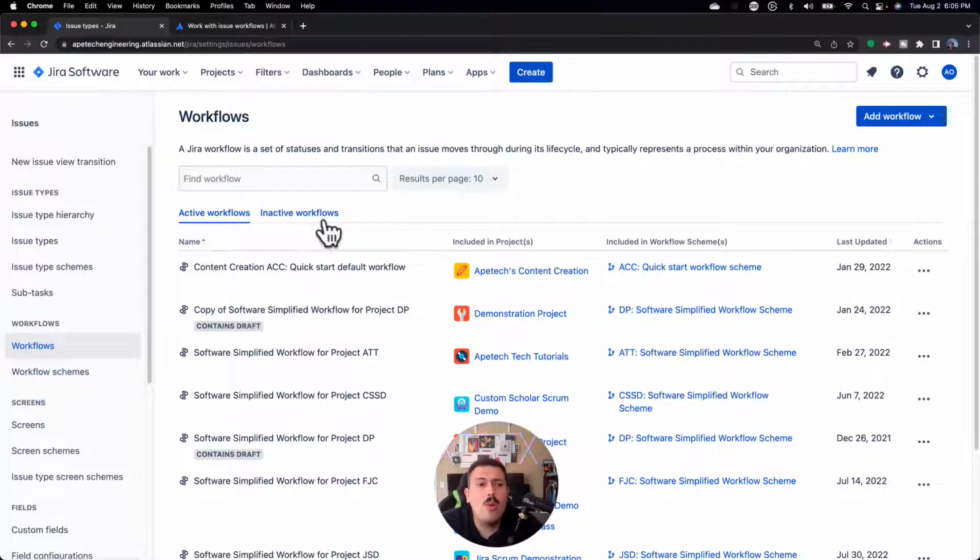All right, so let's start with workflows. You'll notice that we have workflows divided into two sections: an active workflow and an inactive workflow. This basically means that active workflows belong inside of a Jira project, and they're being used by a Jira project. Inactive workflows are like drafts, or previous workflows that are no longer in play. That means they still exist in Jira, but no project is referencing them. There are no issue types associated to them, and they're just hanging out there.